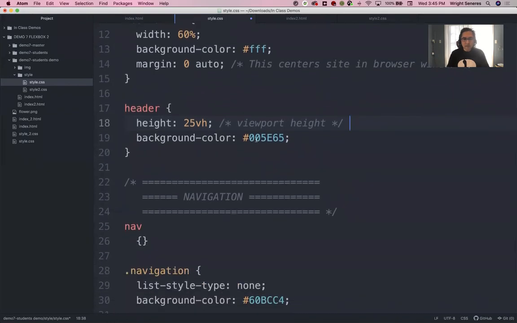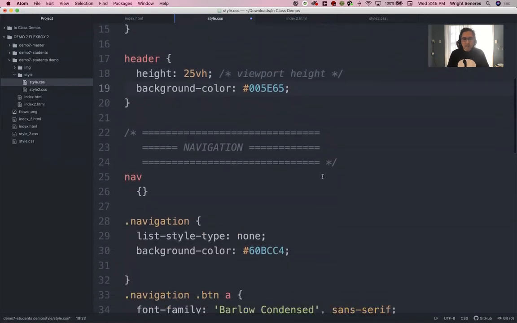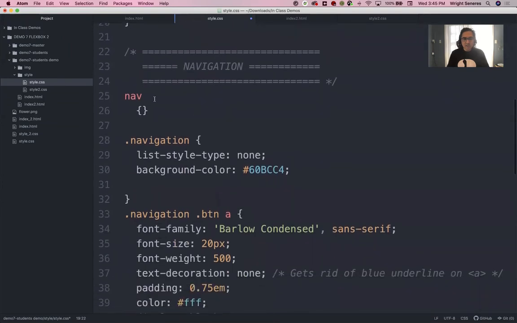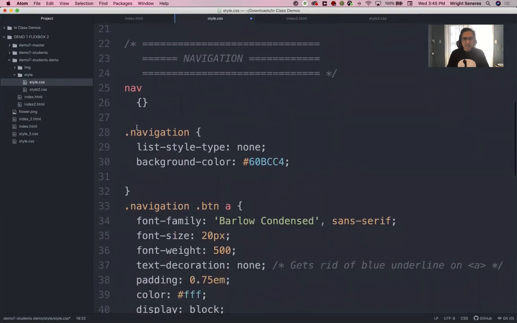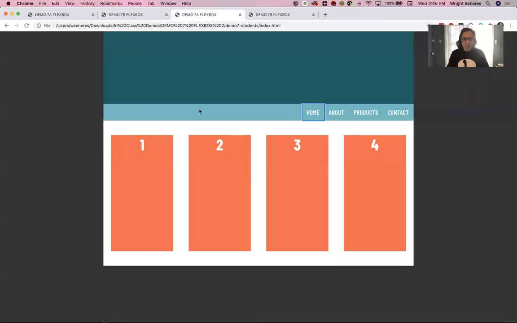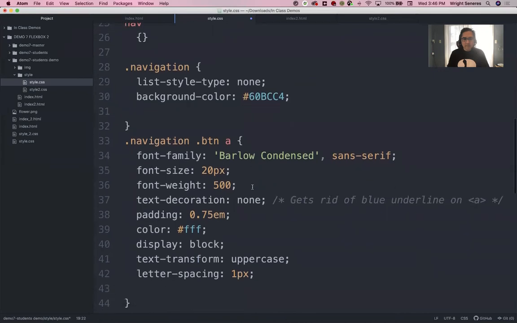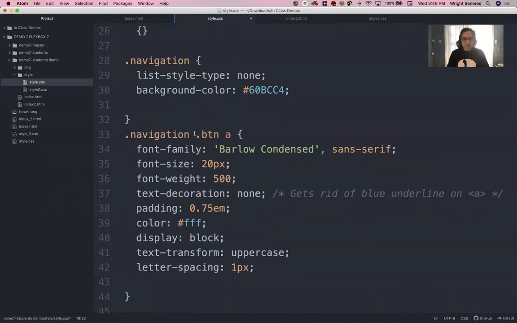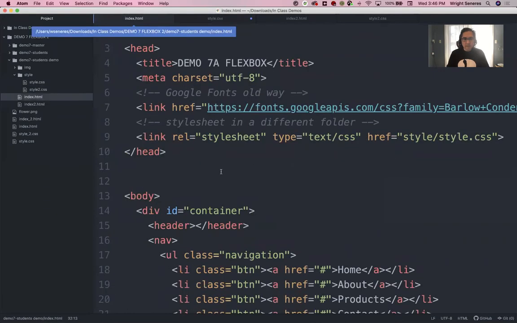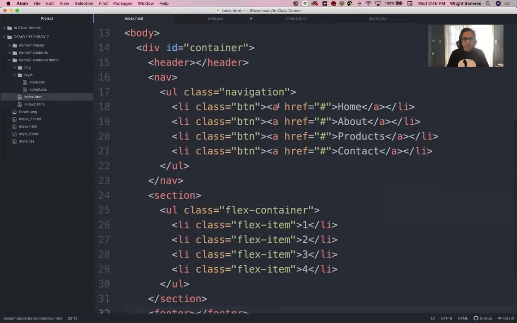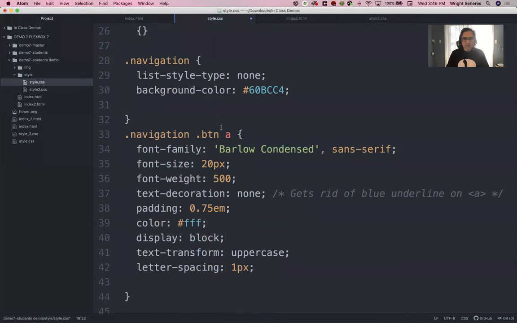And it's got a background color, that's this dark green color. And then here's our navigation code. Nothing in our nav yet. We have a class of navigation. And so we took off the bullet points and got a background color for it. That's this here, or really this here. The navigation buttons, these links have a class of btn. That's here.